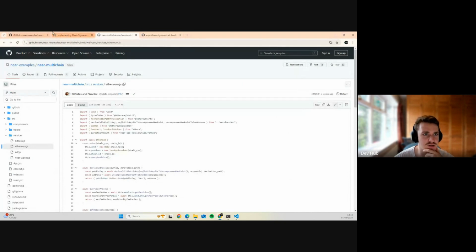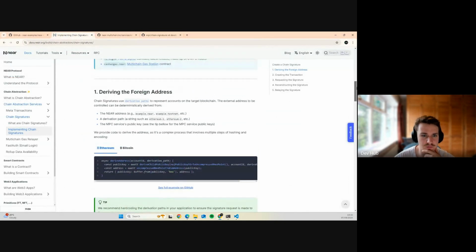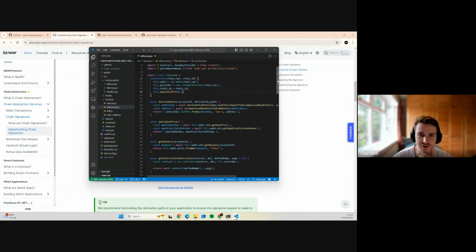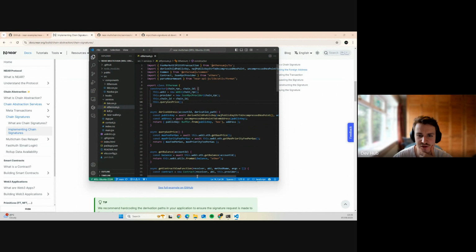So we'll look at deriving an address. So we see here that we have this function, derive address. It takes the account ID, your NEAR account ID, and some derivation path. And from there, it will figure out the public key and then the address of the account you're going to sign the transaction for. So we'll look at that function in the code. And like I said, I wanted to swap to a different signing service.